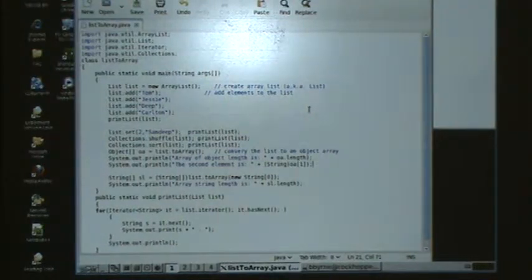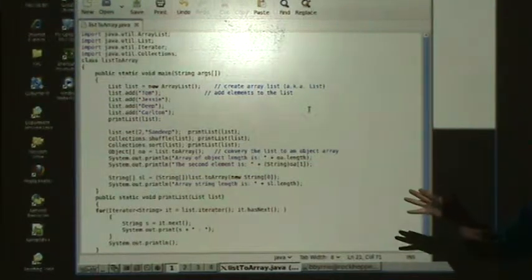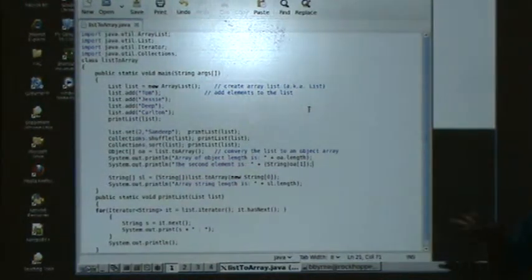Does it have the inverse, going from an array to a linked list? Just out of curiosity. Well, let's think that one through, because you don't want to memorize all the functions of all the data structures. You just want to know what the data structures do, and then think what would make sense to have. And so, in order to have an array convert to a linked list, the class array would have to have a function called something like toList. So before I say no, I'll check it. I mean, it would have to have that name, right?